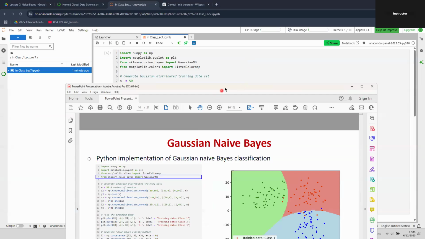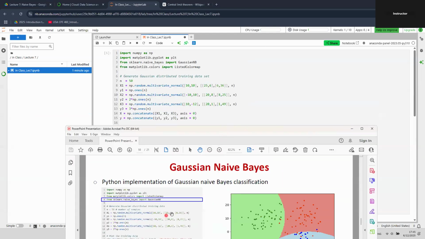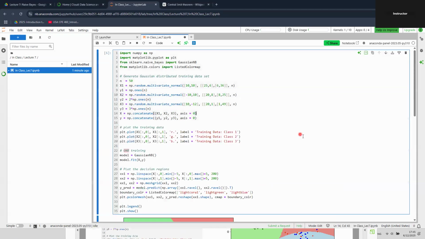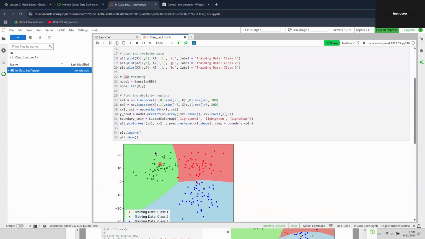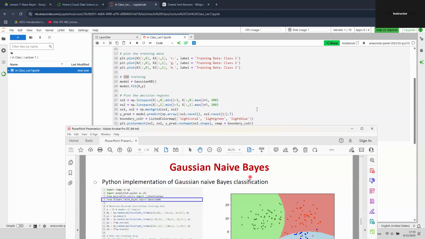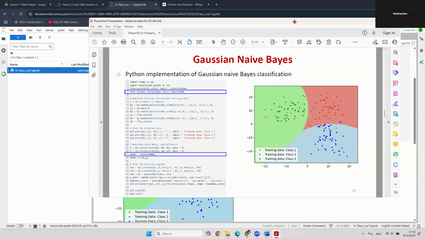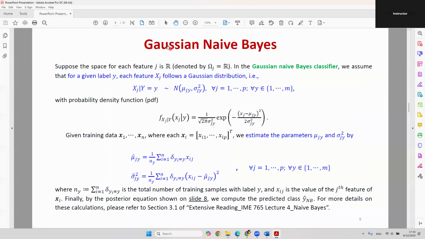10, 10, 25, 10, 25, 6, 6, 26, negative 10, negative 10, 8, 8, 25. Looks correct. Okay, anyway, we can just run it several times to see different results. Yeah, this is the more common one. And here we can see the naive Bayes for this Gaussian naive Bayes, GaussianNB. Okay, and the point again of when to use it is if, for each feature, the domain of the feature is R, which is any number, we can use this one.